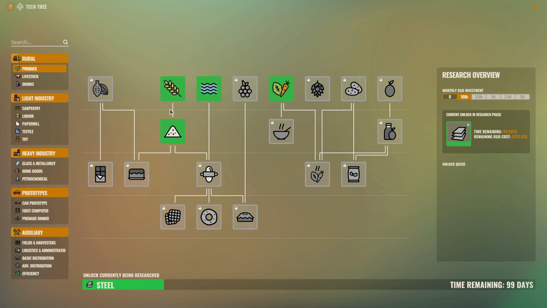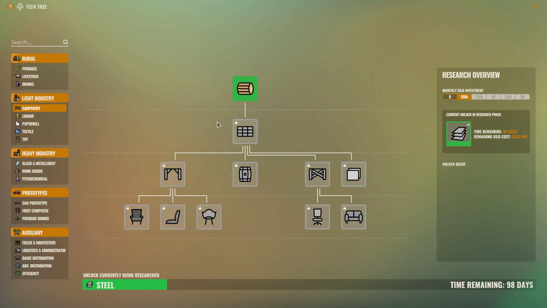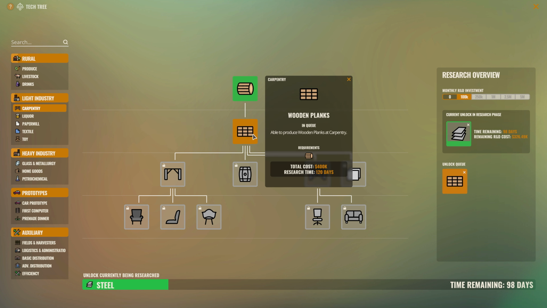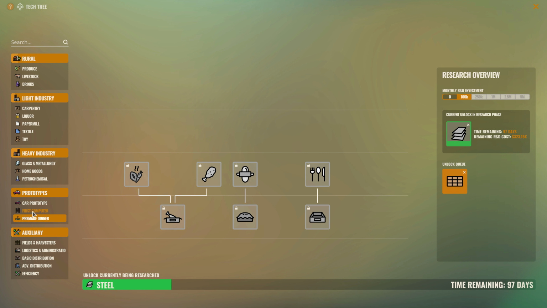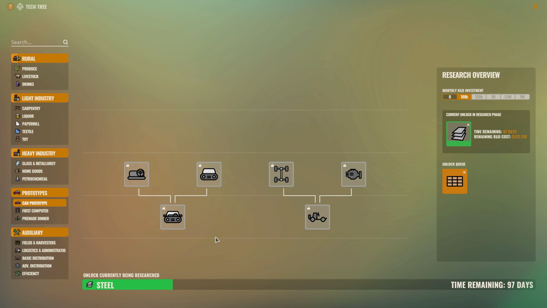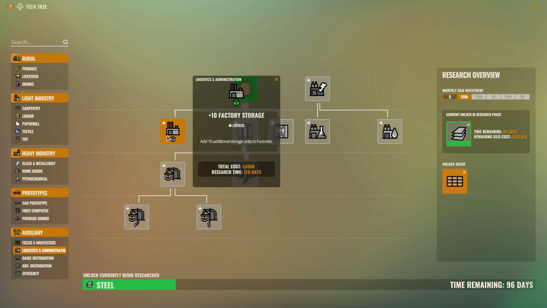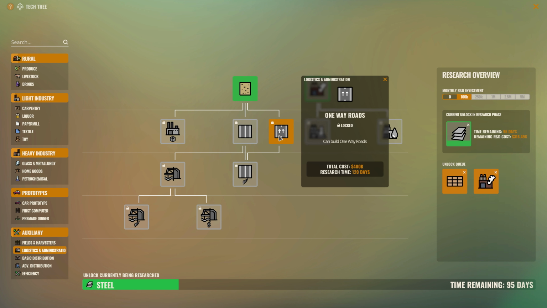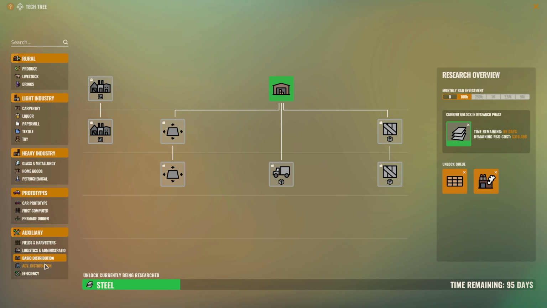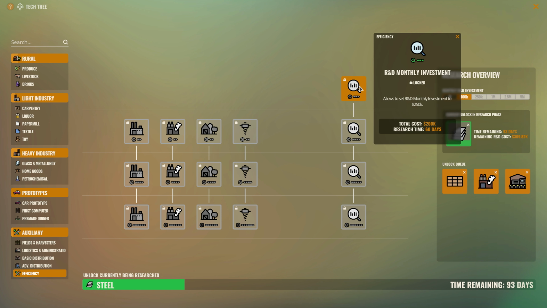So what do we want? Produce. Soup. Carpentry. Wood planks. That's what I want to look at. Yeah. I want to turn my wood into wood planks. Okay, so that's how you make cars, fields, and harvesters. Logistics, roads, tunnels and bridges, air purifier, basic distribution, advanced distribution, trains. Okay. They were down here. Efficiency. All right, cool.